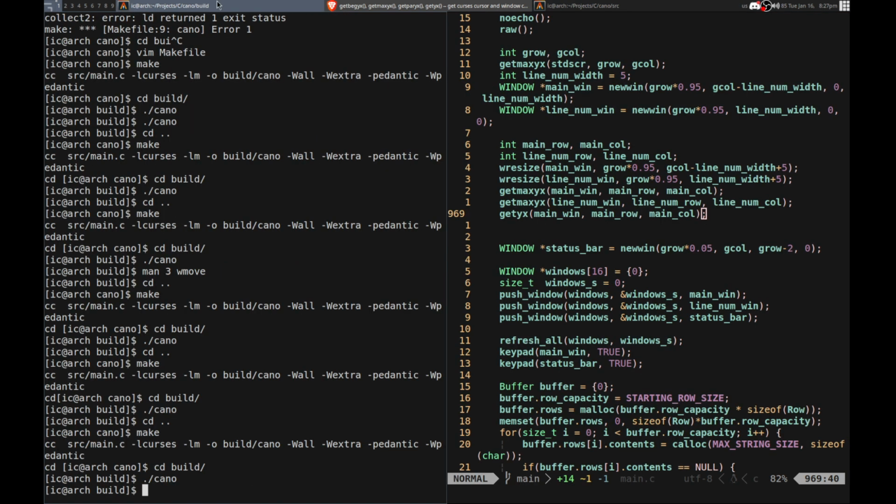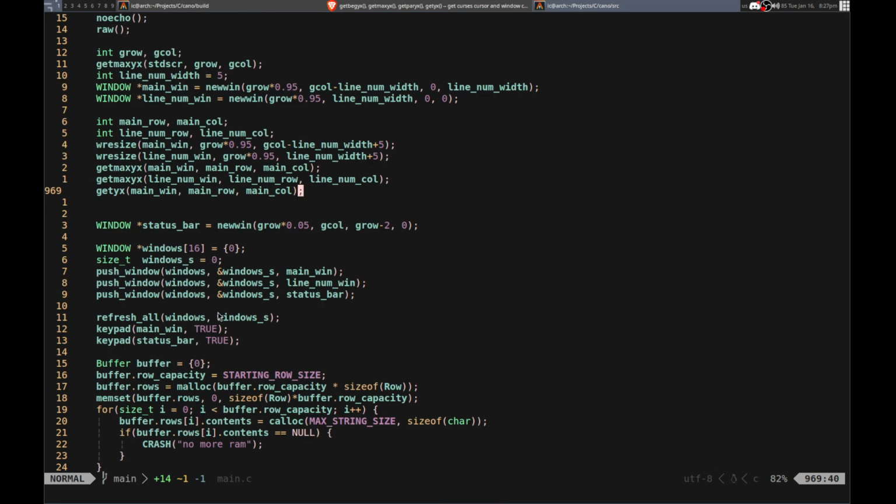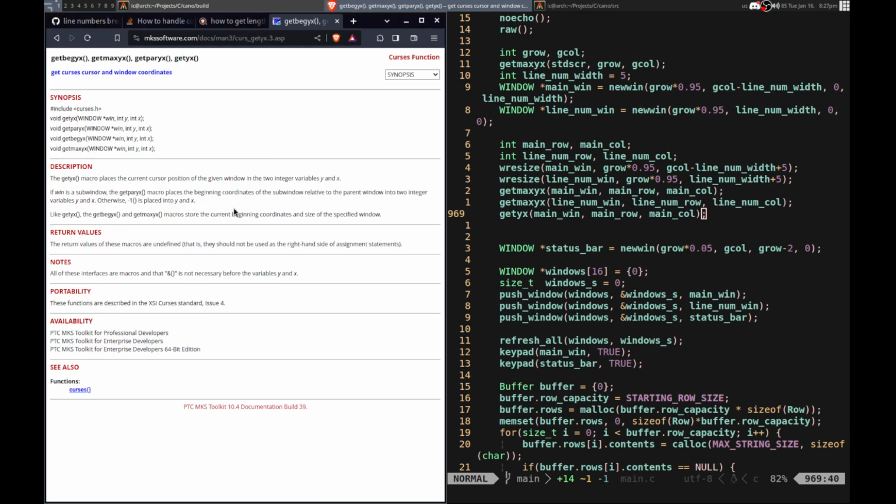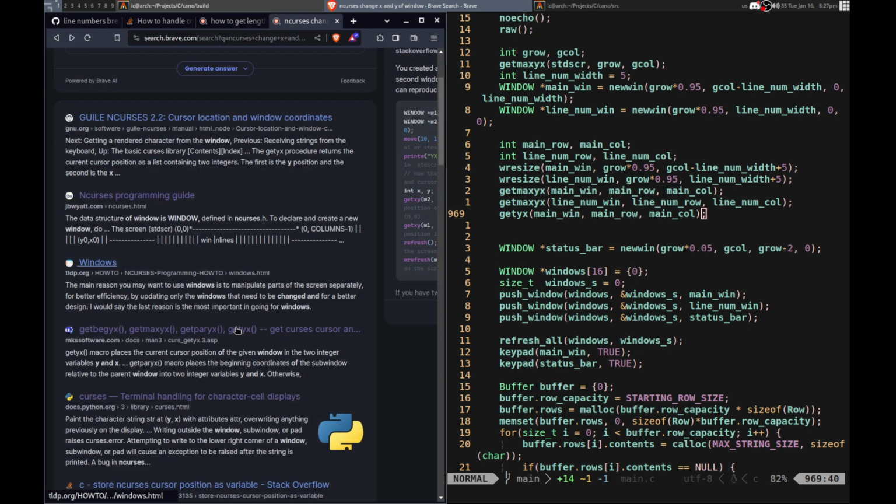No. Alright, that does not work either. So we can resize the window, but we need to update the coordinates of it.